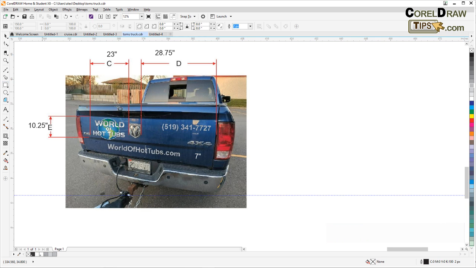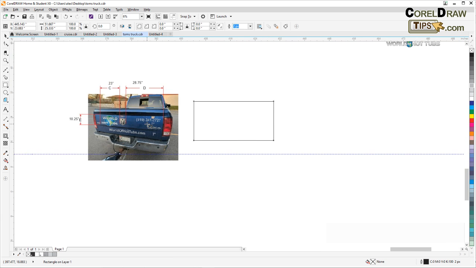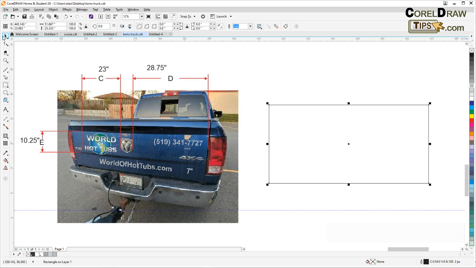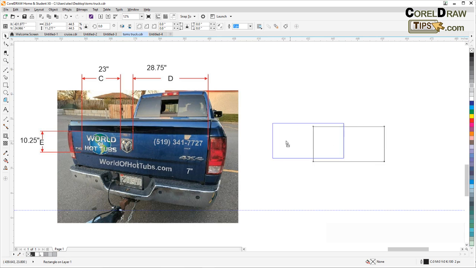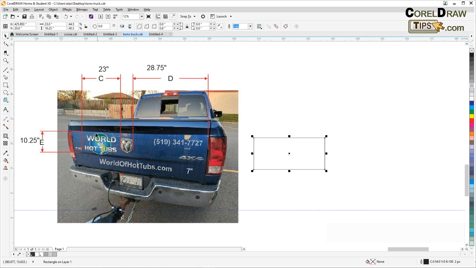So what I'll do, I'll make a box. I'm going to make it 23. So the width would be 23 inches. Okay, so that's 23 inches the width, and then the height is, when I measured it, 10.25. So I'll make sure to remove the lock ratio here. So 10.25, hit enter. Perfect. So with this rectangular box here, this is for this one, right? Because there's a logo here. So that is my working space, right?